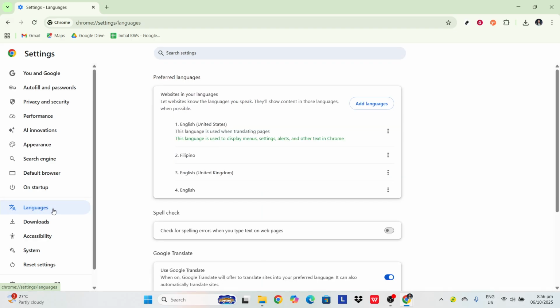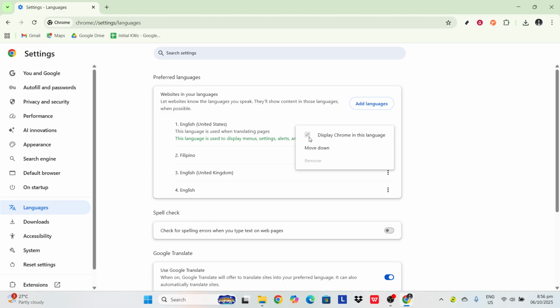Within the Languages section, you'll see a list of languages installed on your browser. If English is already featured here, your task is nearly complete. You'll just want to make sure that English is set as the display language. Locate English in the list, and then click on the 3-dot menu right beside it. This menu gives us several options, but for our purposes, you'll be selecting Display Google Chrome in this language.